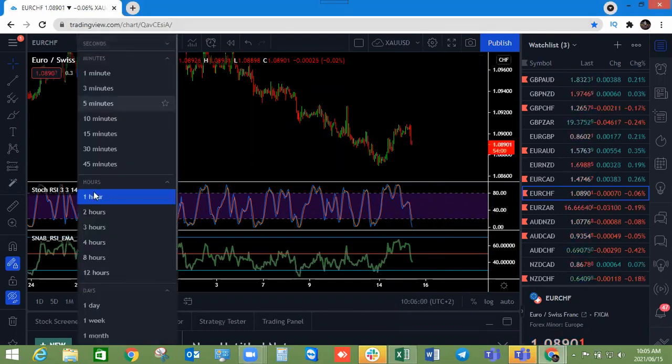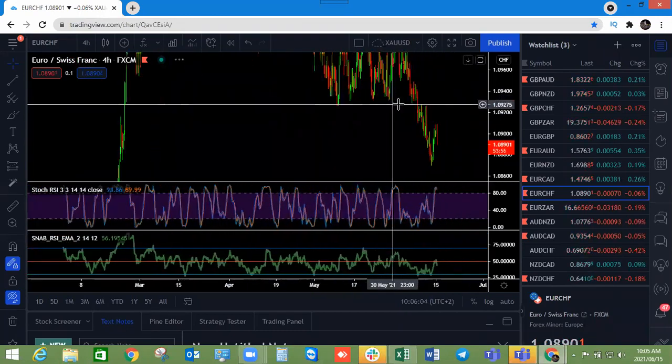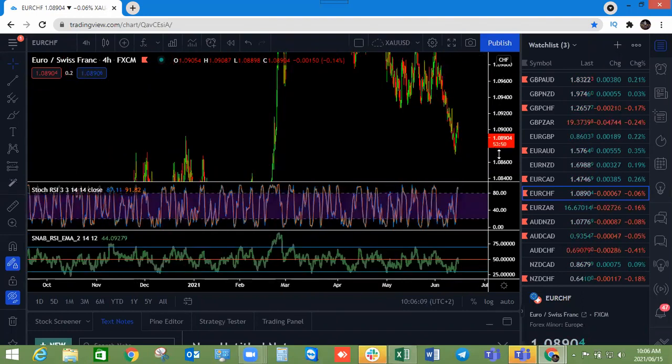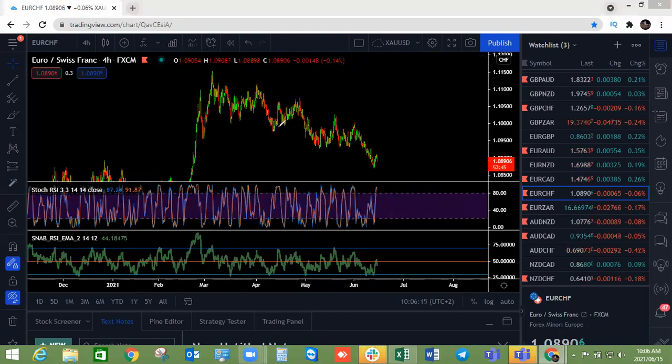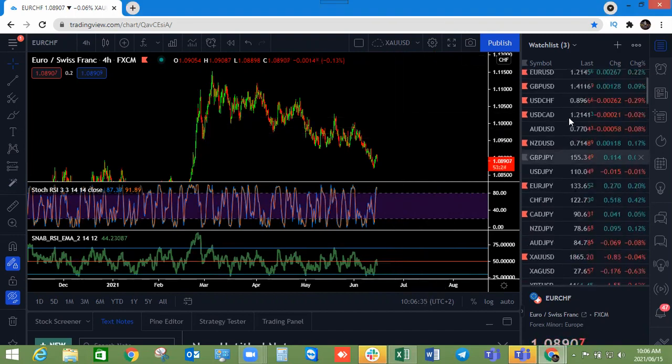So let's just look at the bigger structure here on the 4-hour and on the daily as well. So the 4-hour is also setting up for downside. When you've got a setup on the 4-hour, that means a bigger move to the downside. So that means that level there is not a blue box for this. So that blue box is not going to play out. And even if it is going to play out, we're going to see this first before any move to the upside. So we'll see, watch that. So this for now is making a move to the downside. We are at the top, we are below 50 already. So you can see both 1-hour and 4-hour are showing us downside on Euro Chief. Let's go through the rest here.